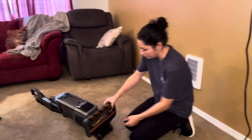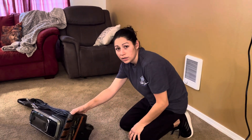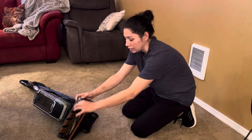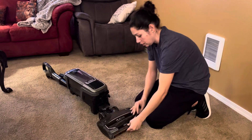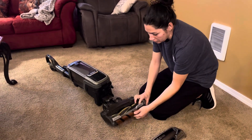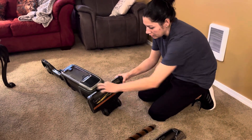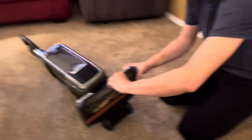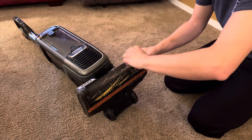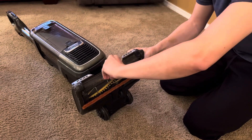Come down here and you'll take the brush roll off. The blue ones have a little clip on the bottom that you push and it pops out. The orange ones have little clips at the top that you slide back and bring off. So you will take out the brush roll and take out all of the stuff. I'd love you guys to do this every single time you leave a very hairy dog house.